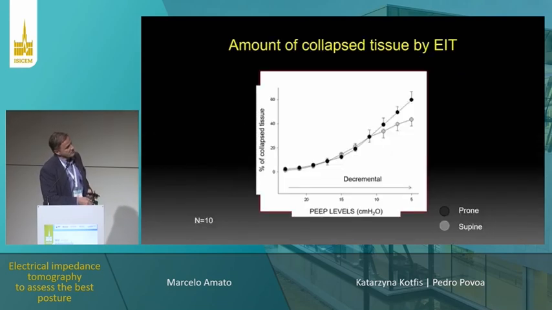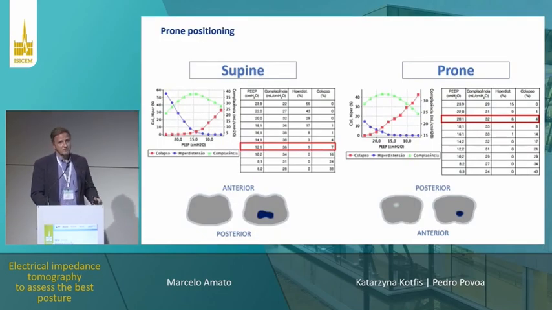So we did the PEEP titration. The result is that prone and supine, you have more or less the same amount of collapse at the same PEEP levels. So this was a little bit surprising because these animals in prone, so the prone is the black one, in fact, in this series, they have a little bit more collapse than supine. But the blood gas was much, much, much better, the double, the half of pulmonary shunt. So they had a much better blood gas with the same amount of collapse. And this was precisely because of VQ matching.